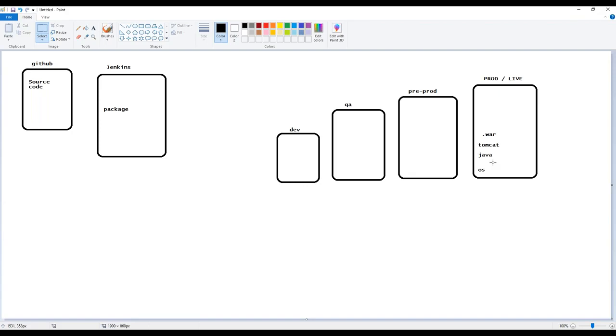Let's say that with all the hard work of automation, we have installed Tomcat on 1,000 servers, and we are saying that all 1,000 servers have Tomcat. But once you set it up, today it was good, tomorrow it was good, but after one week, can you guarantee that all the configurations of the Tomcat server are intact? Which means that everything is consistently the same on all the 1,000 servers. Can I guarantee that 100% all the time? Is it possible for me? Or do I have to check every day whether my servers are intact or not?